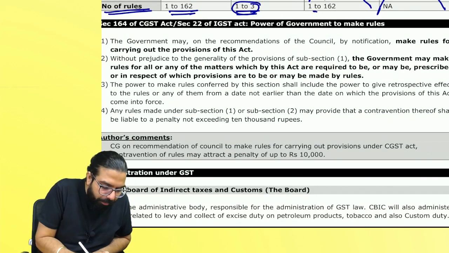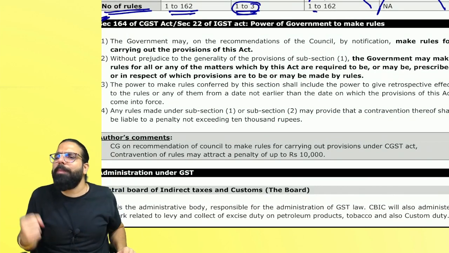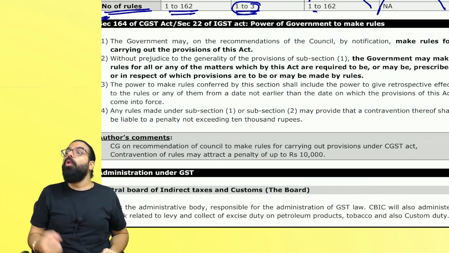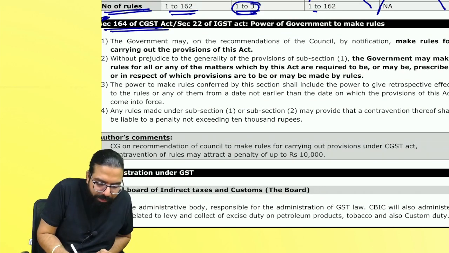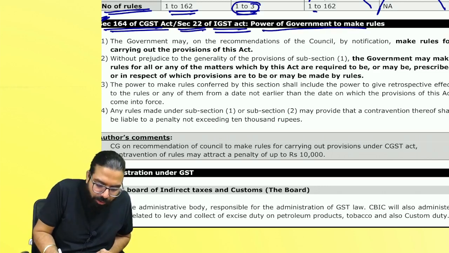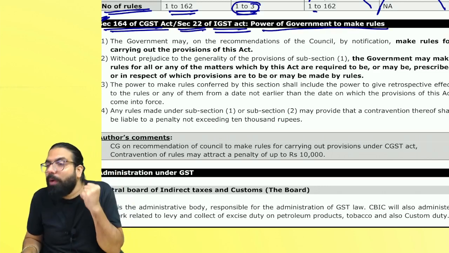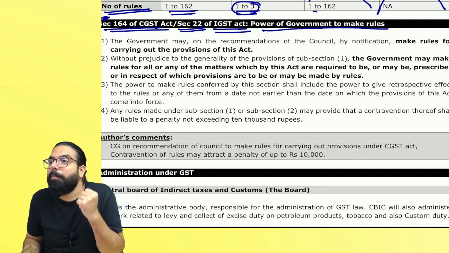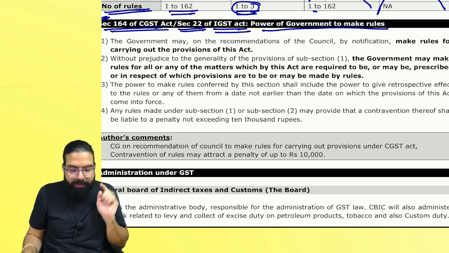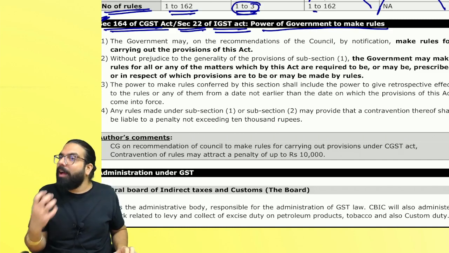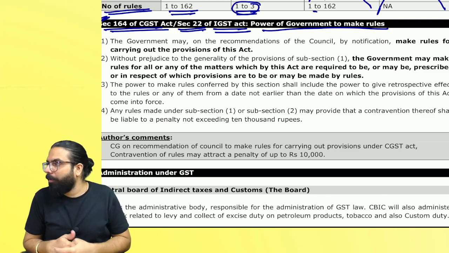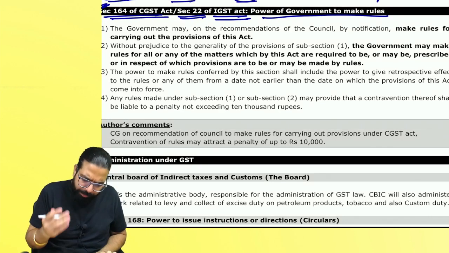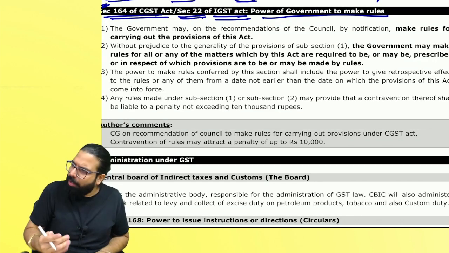Everyone, when you come down, who gave the government the power to make the rules? Who gave the government the power? When you read section number 164 of the CGST Act or section number 22 of the IGST Act, it says that the power was given to the central government to go ahead and make the rules. This section of the Act allows the government to make the rules. Can I go ahead, everyone? I want to talk about this act, rules, etc. little more. After some time, I'll talk.